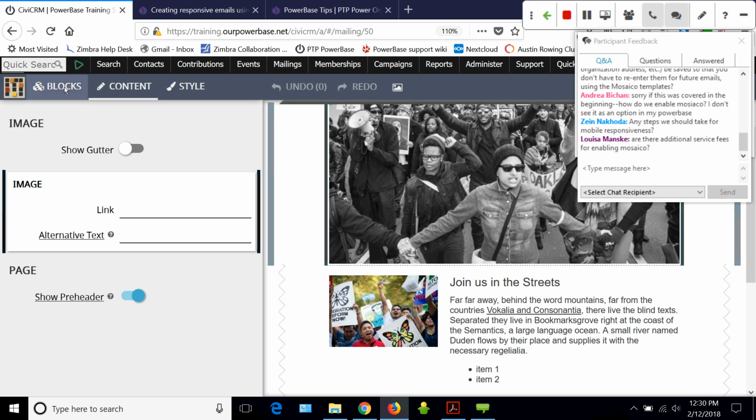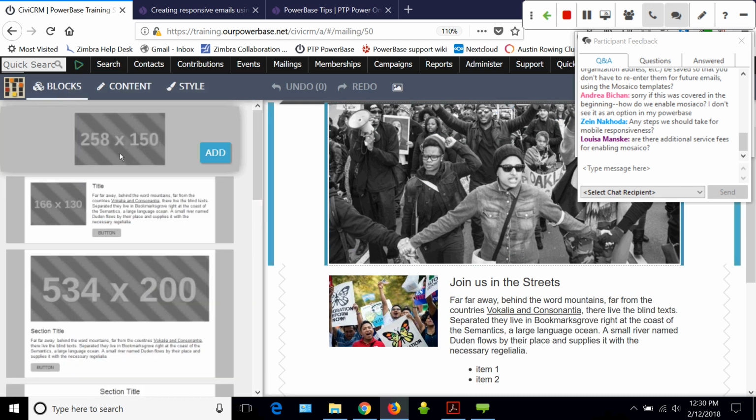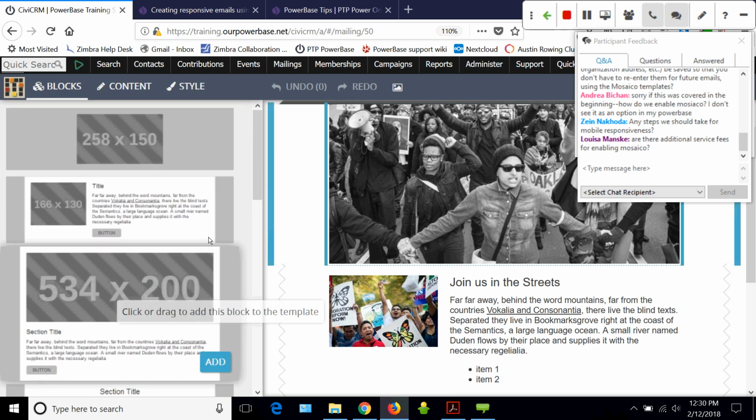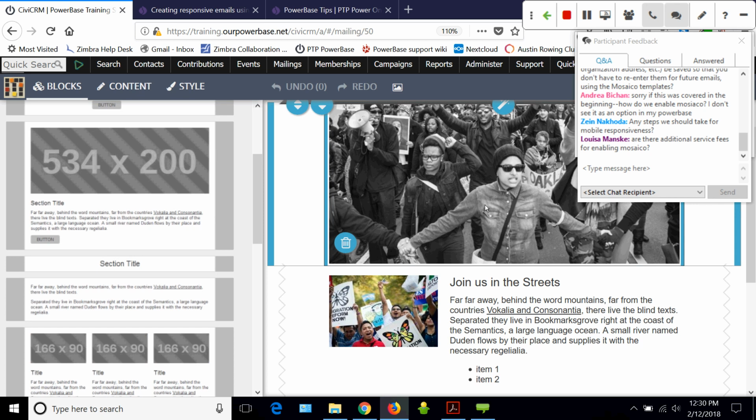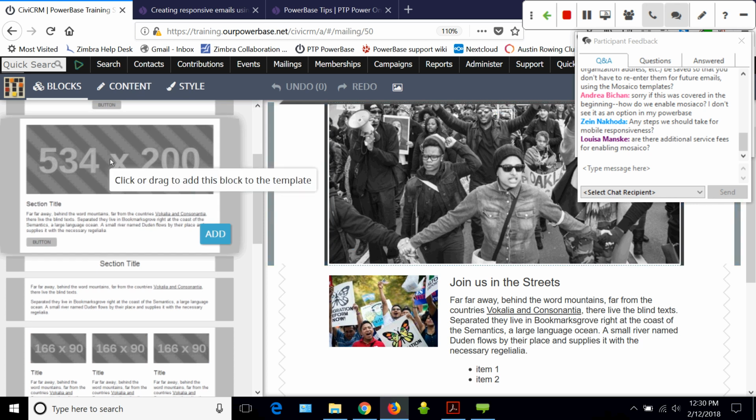Just so everybody notices, this is 258 pixels by 150. So it's giving you an idea of the size it's going to make that picture. It'd be hard to put a square photo in here. It will make it huge to make it fit the width. So again, you want to test or at least try to get your photos in this size. So it's good to look at this.